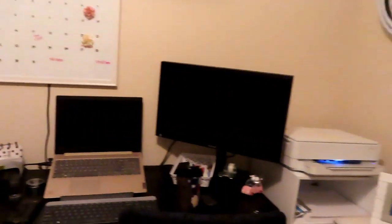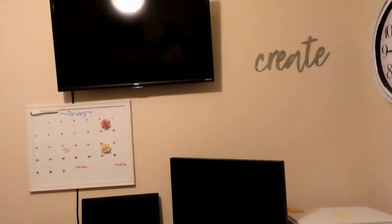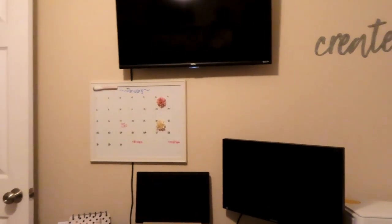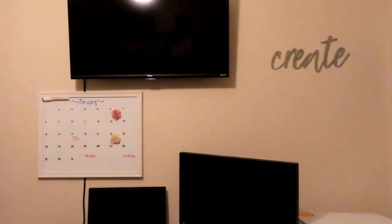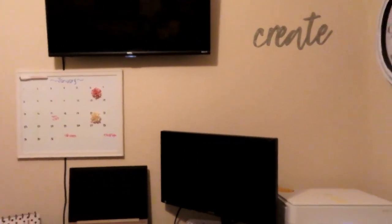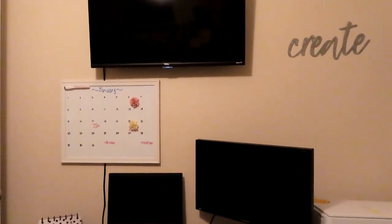I feel like I go through these reorganizations once every couple of years — I've lived in it, gotten it messy and unorganized, and then I need to start fresh. I start feeling like I'm drowning. I got rid of some pens, extra papers, trash, and blanks I knew I wouldn't use. Anything I knew wouldn't serve a purpose in this room in the upcoming year, I got rid of.